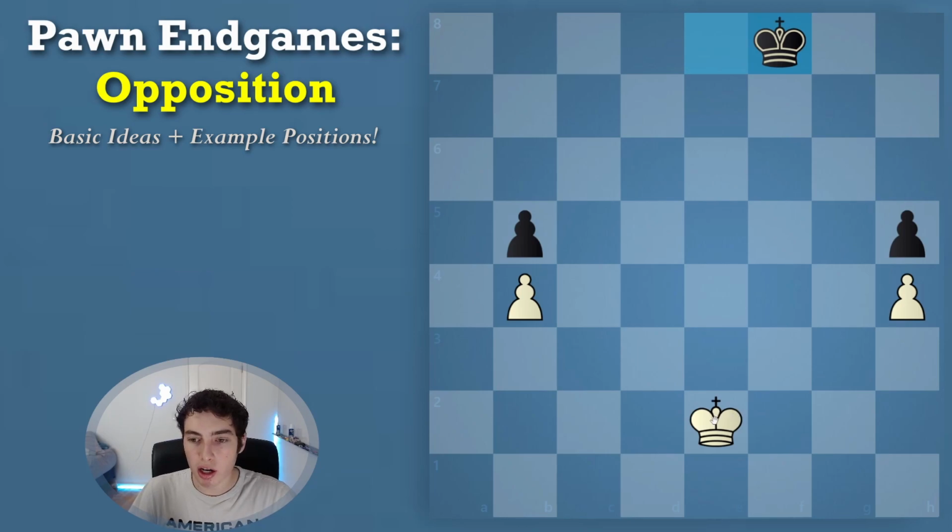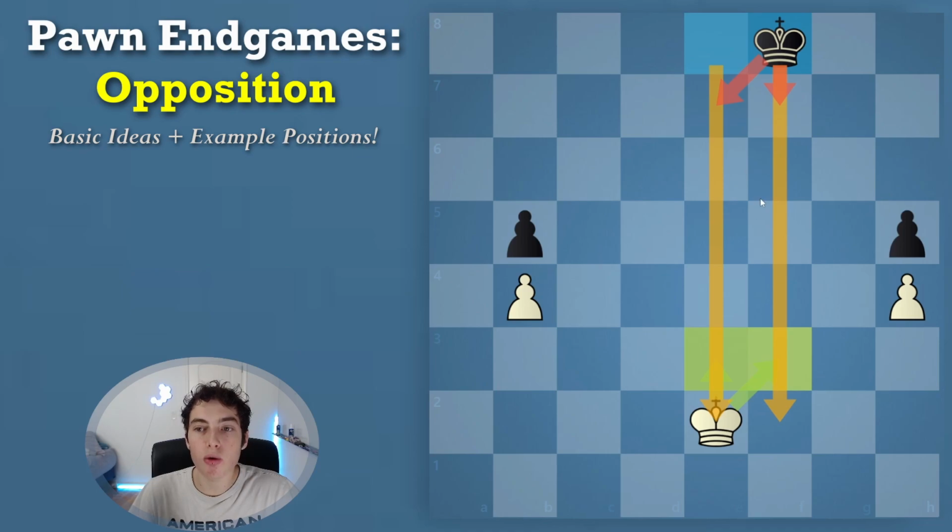So we don't want to come forward on these two files. Why? Because the king can oppose those two files. But notice this, the king doesn't have access to this file. We do.